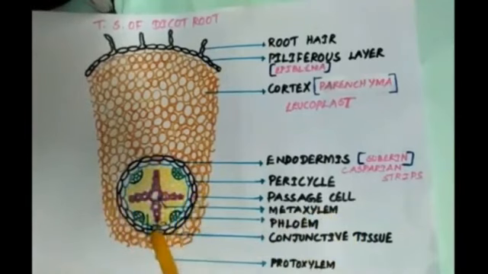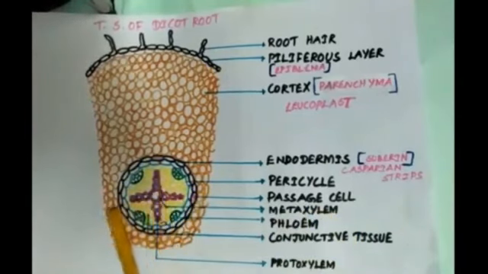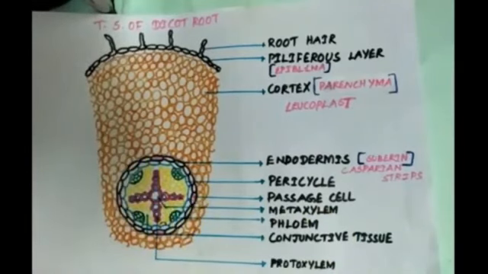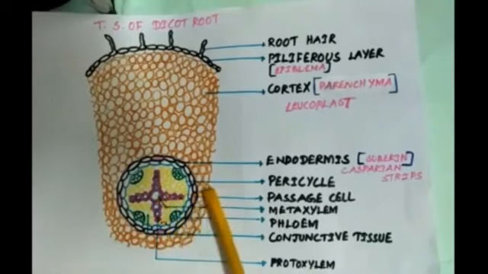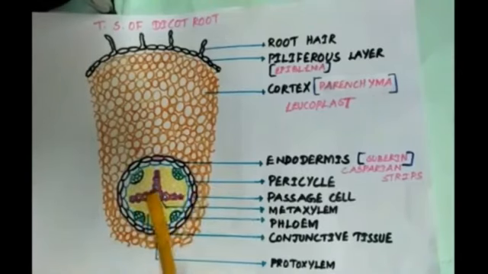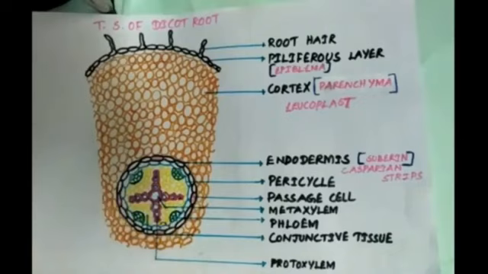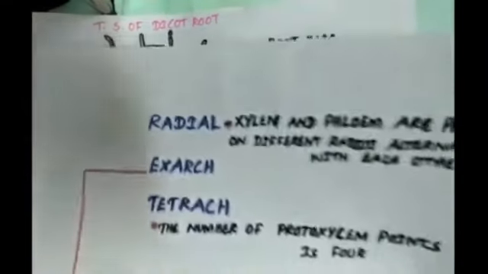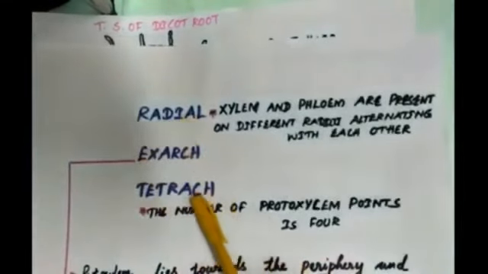The xylem and the phloem have a yellow color tissue called the conjunctive tissue. Here the xylem is very unique, having four wings, therefore it is called tetrarch because it has four arm-like structures radiating from the center. The vascular bundle consists of the endodermis and the pericycle. In a certain region of the endodermis, you can find a thick wall present all over the endodermis. But in the place opposite to the arms of xylem, a thickening wall will not be present, so as to let the water come inside of the cells.